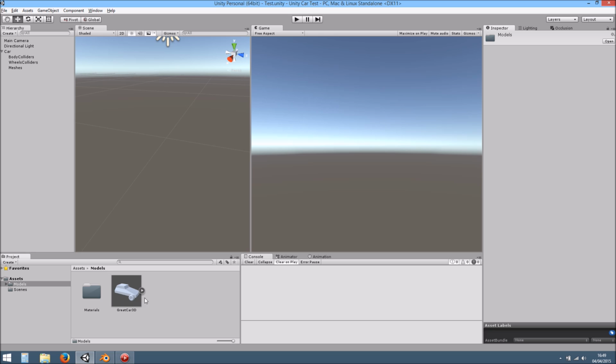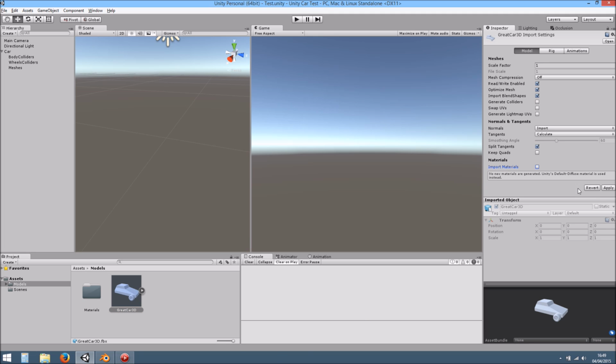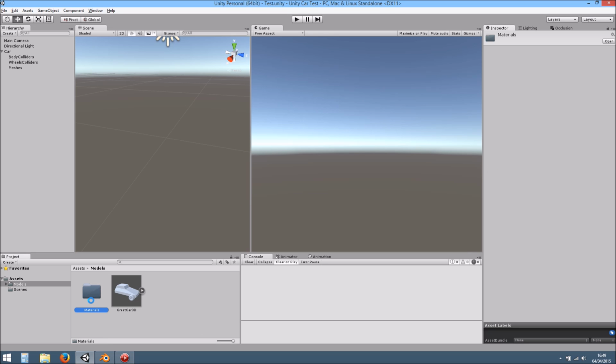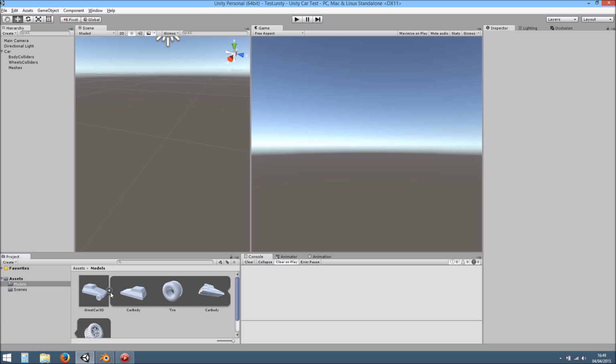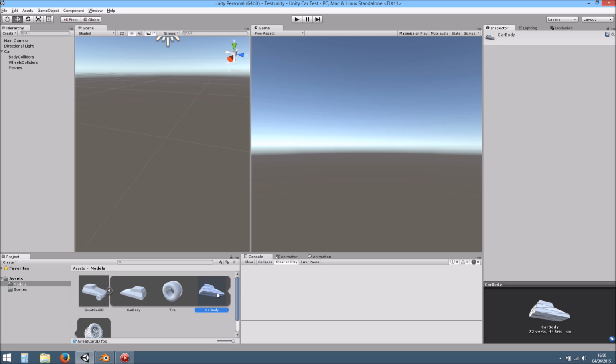So with that done, we can go back to Unity, and under models we see the car. We select it and go over to the inspector. The scale factor 1 is great, and we don't need those materials. Sorry, we can delete this material folder. We don't need it. So now the car looks like this. We're going to use the objects that don't have the materials applied to them. The car body has this wireframe-ish black thing on it. This other one does not have it.